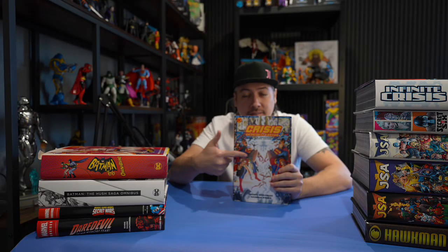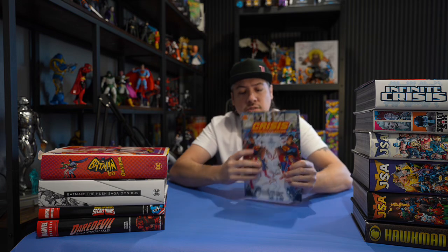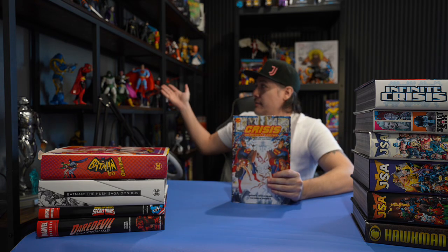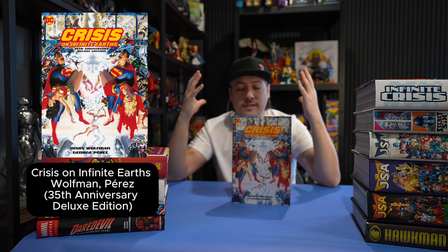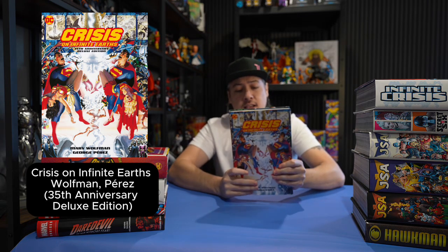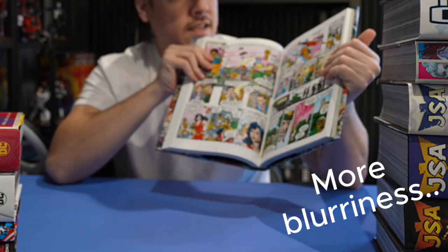So then I was told to read the event that started all events, sort of, the Crisis on Infinite Earths omnibus, or is this the deluxe? This is the deluxe edition. And as you can see, I'm a fan, because I collected all that run from McFarlane. This was an event created to consolidate and make it more attainable for new readers, because there were a lot of universes, a lot of things happening, so they wanted to bring it into one, make it a jumping-on point for new readers. And the art from George Perez is just so cool. I really dig his 80s style, I'll say, not all of them.